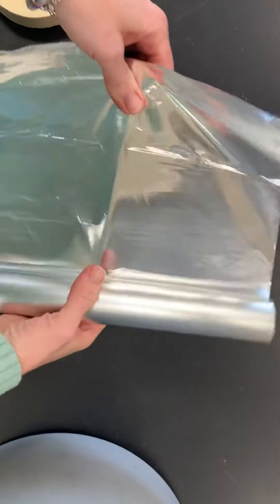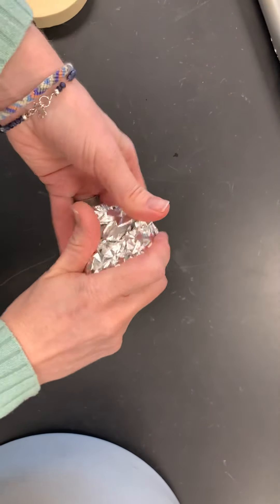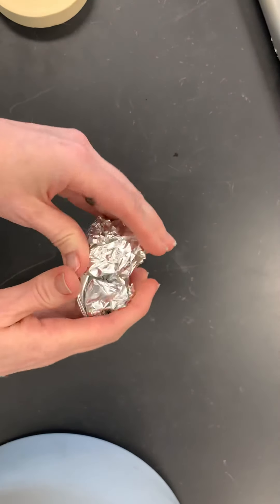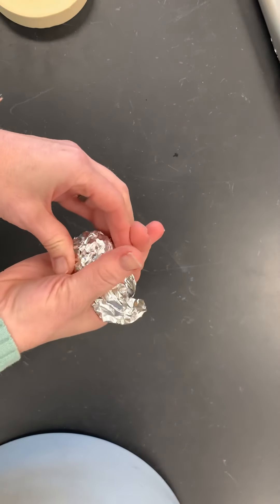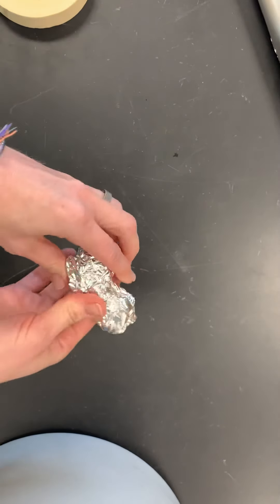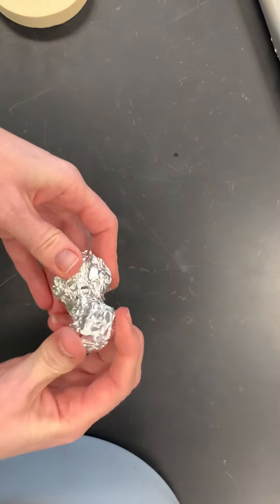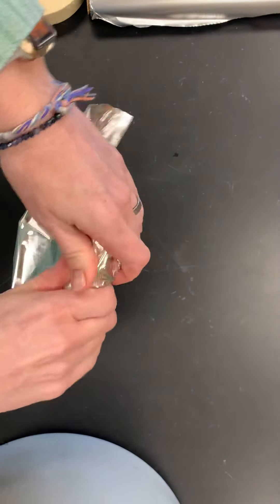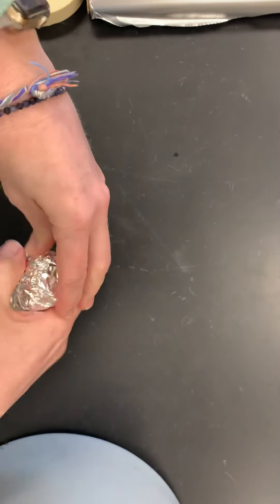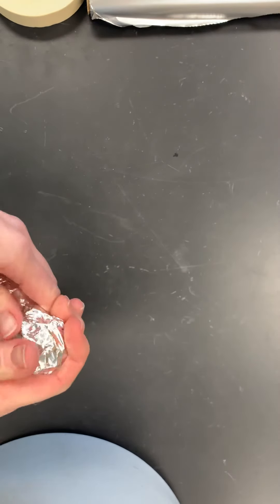I'm going to start ripping some foil off and I tend to crumple it into a loose ball. You may want to add more or less foil depending on the size of your head. I crumple it into a very loose ball and I'm going for more of a peanut shape, so I squeeze the middle a little bit to make it thinner while the other parts are a little bit thicker. Feel free to wrap with additional aluminum foil if you need to — just pull another piece off and wrap up your entire sculpture. That will bulk it up and strengthen it. If you have extra you just squeeze and push it.